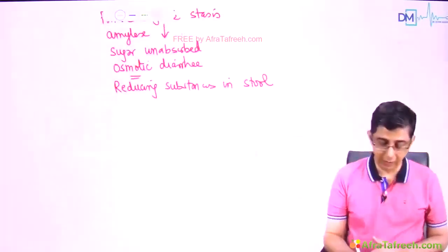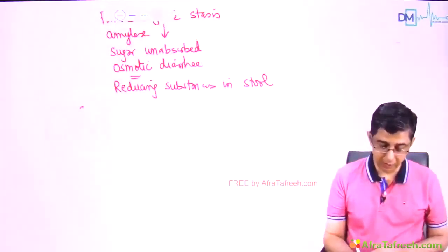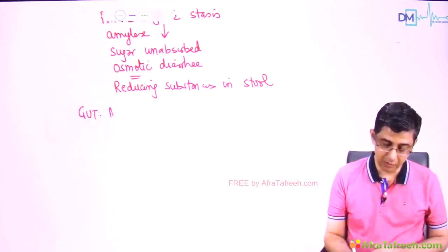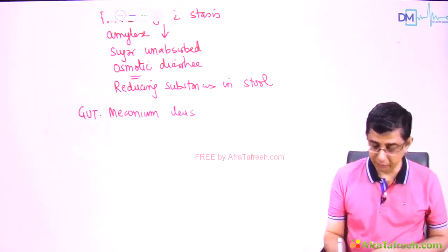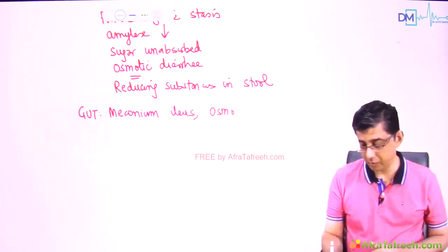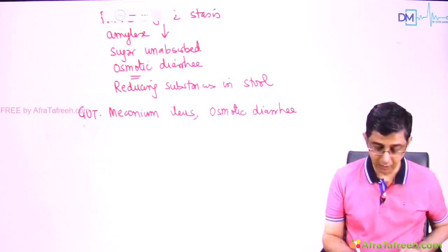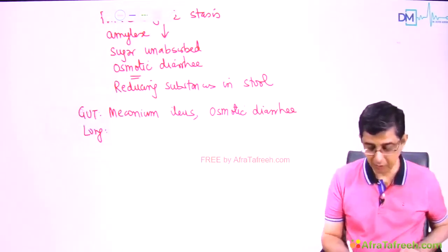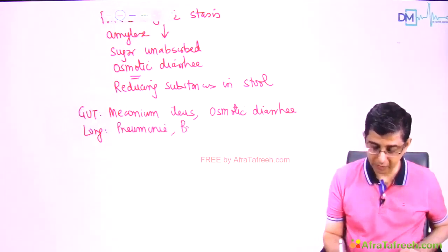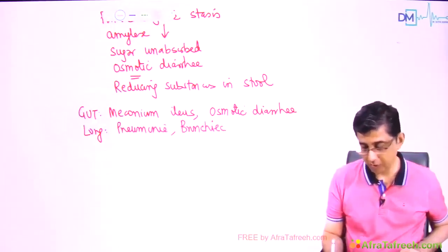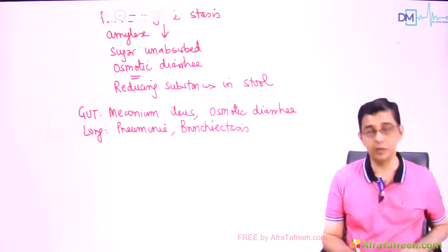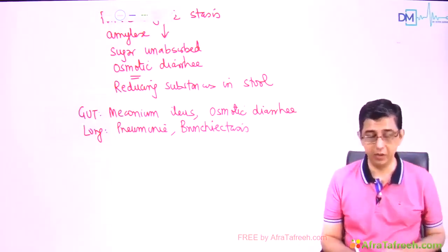Let's have a quick recap of the organs that were involved. It is the gut that is involved initially. The initial presentation of the gut in this case is meconium ileus. But later on, the main manifestation that develops is osmotic diarrhea. That is because of the sugar remaining unabsorbed, since the pancreatic juice would not be available. The lung involvement in this particular case would be that of pneumonia. It could be recurrent pneumonia, and then could be bronchiectasis as a sequela, though lots of patients in India may not survive up to reach that stage because the disease is obviously necrotizing pneumonia in this case, so the damage would be fairly extensive.